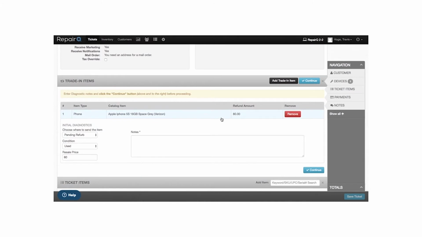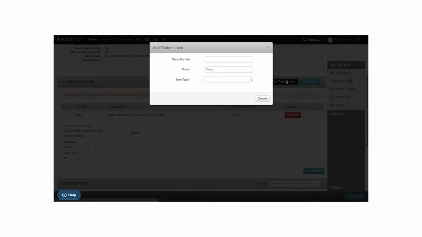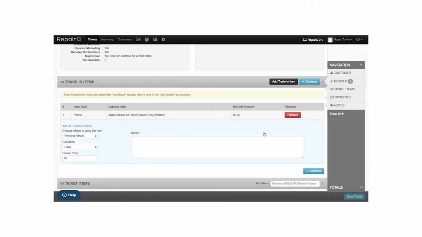All right, so that item populates in our box here. Now if you wanted to add more than one item, you would click Add Trade-in Item up here, do the whole thing over again, and then we'll add multiple items in here. When you add an item in, the default status for that item is pending refurb. That's because most items that come into your inventory are not ready for sale immediately. Most of the time something will be required of them, whether it be a repair or simply just being cleaned up, wiped down, and put in the cabinet. Usually there's something you need to do to it before it can be for sale.